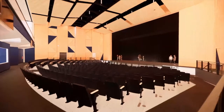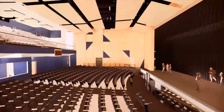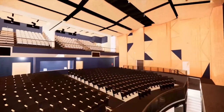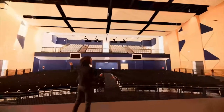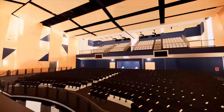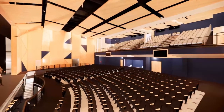The theater here utilizes an orchestra pit and has a pit filler to allow for different types of performances. It's more of an intimate space that houses 650 occupants, 450 on the first floor. The balcony in the back utilizes telescoping platform seating for 200 students that can either be pulled out as you see here or pushed back and provide flexible space that folding partitions can use to close off.